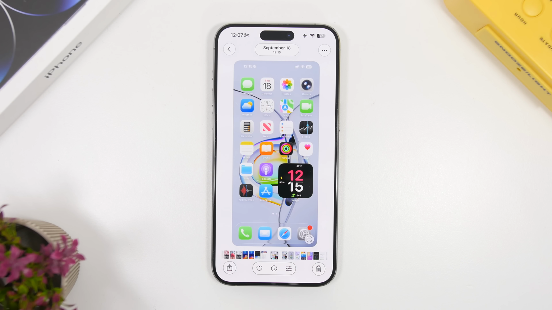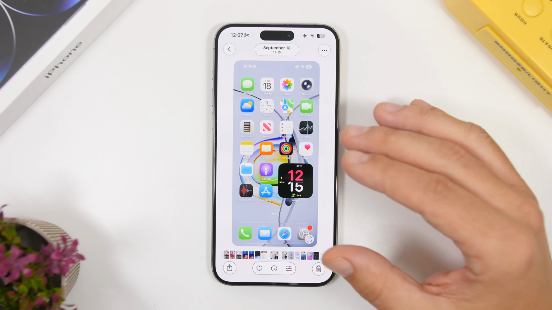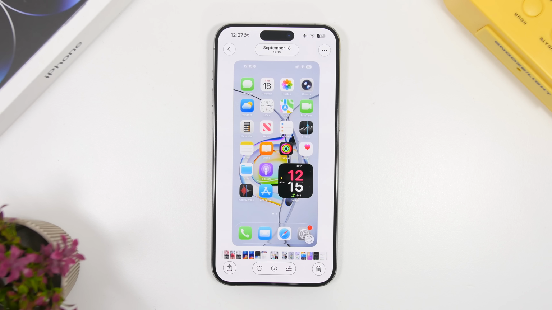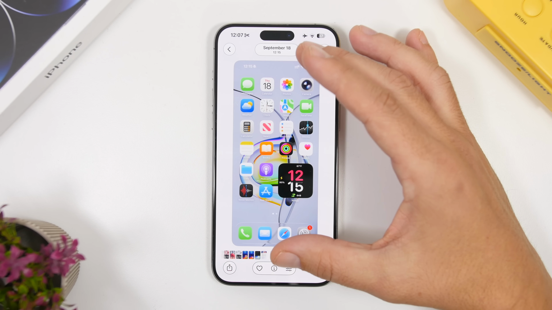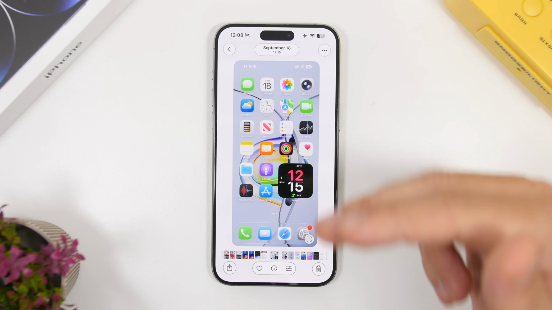And then of course, a lot of other changes as well. One of them right here on the Photos app: when you go to your screenshots, you can see now that the screenshots will be on full screen. So the UI elements will be down here and up here, and won't actually overlay your screenshot. So the screenshot is a bit smaller, but it will be in the middle of the screen with all the elements at the top and at the bottom.